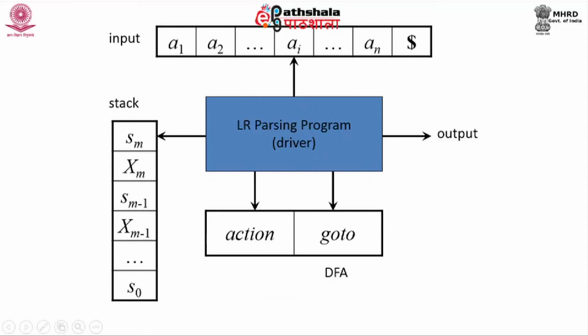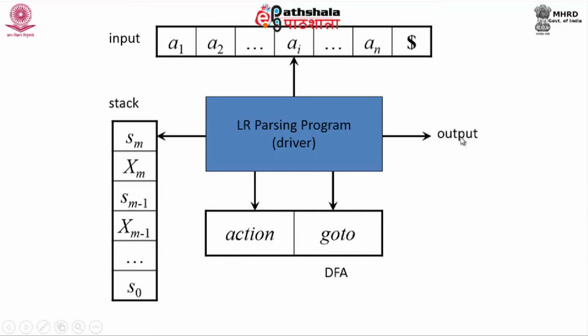So, this is a typical situation of your LR parsing program. You have a stack, okay. The stack has symbols and states. The input has symbols, terminals A1 to AN, again terminated by a dollar. There is a parsing table here which has two sections, action and Goto, okay, and this is typically what we call a DFA, okay, what we represent as a DFA, but you can also represent it as a table and show that it is okay. So, the program looks at the input, uses the stack and the parsing table and checks whether parsing is successful or not successful. That is your output.